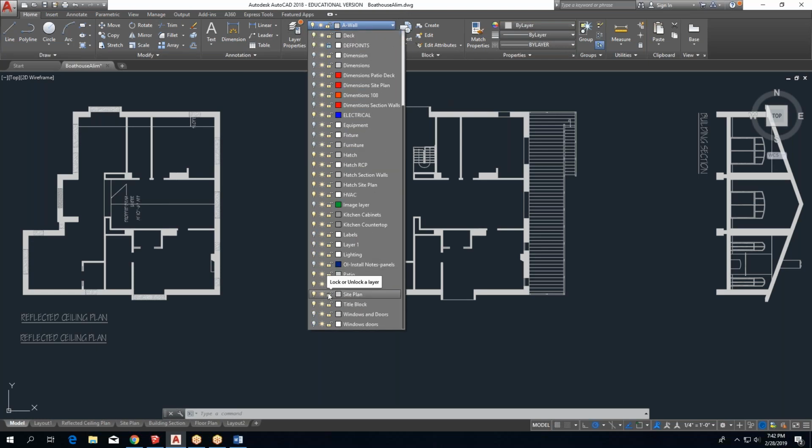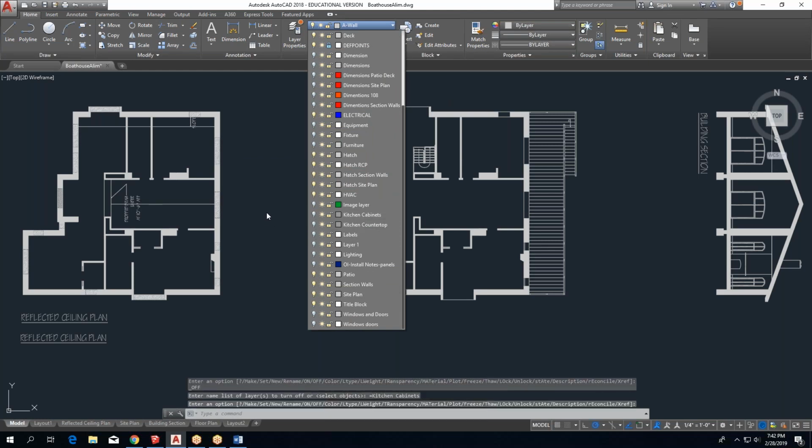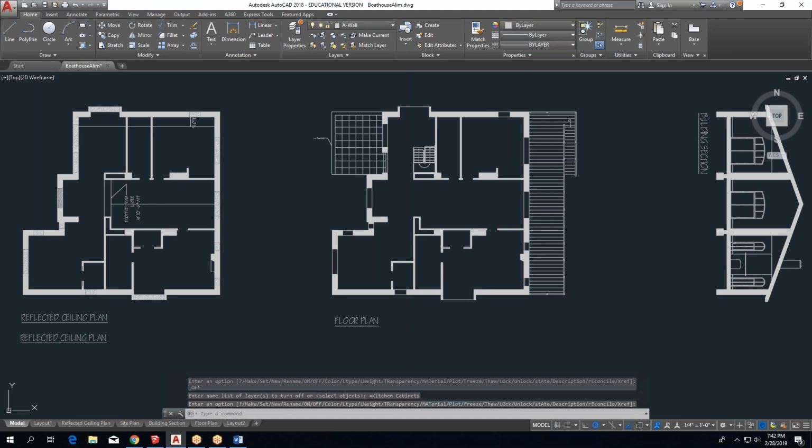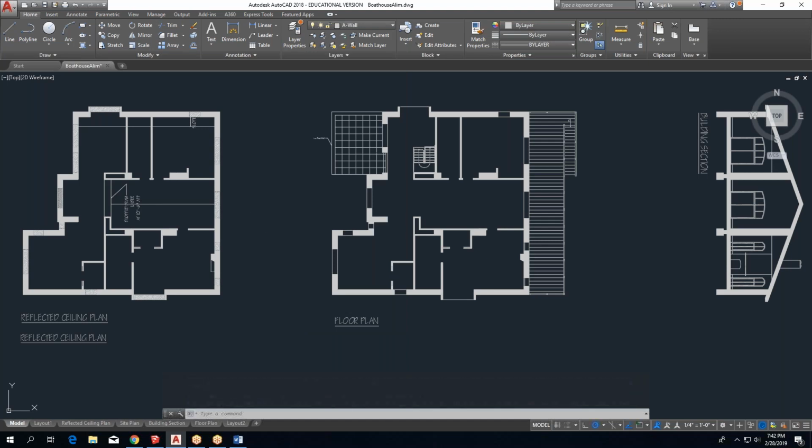And then in the future weeks, we're going to go over how to do some layer management so that we can toggle certain parts of our cabinetry and labeling and everything off, because we're going to have our floor plan be under and integrated with our furniture plan.